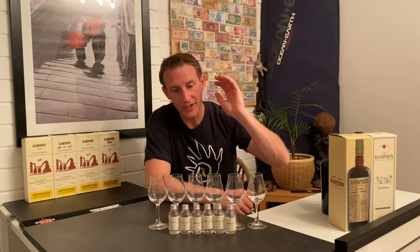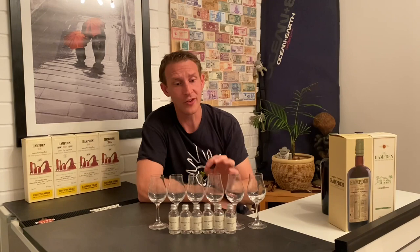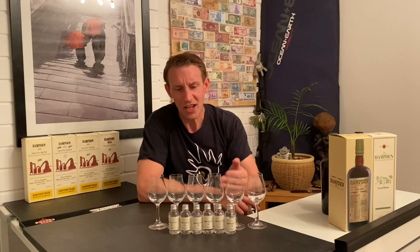Number five is Diamond H — seen as two diamonds and an H — and in ester levels it goes from 900 to 1000. I can still smell the tropical fruits but I'm starting to get some nutty smells coming in. It starts to get quite acidic, and it's not quite a face curler but it's not far off. That as a white rum is quite strong, and I'm now at the boundaries of what I like and what I think I would buy.